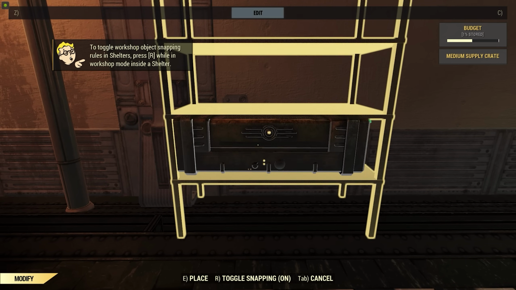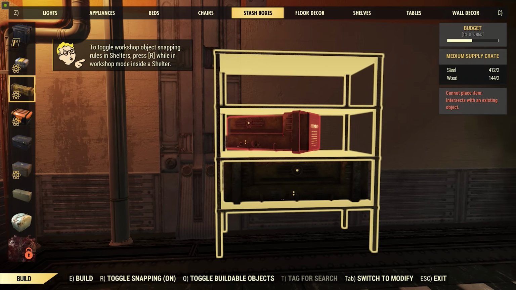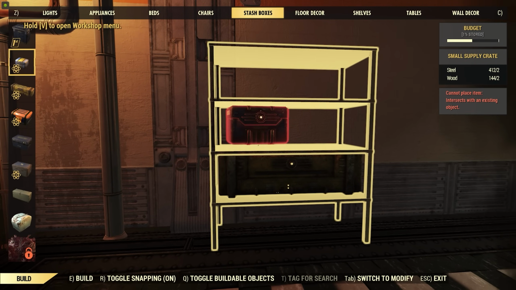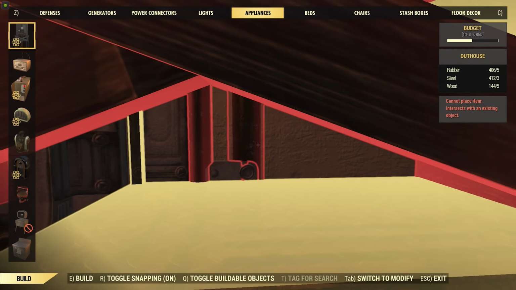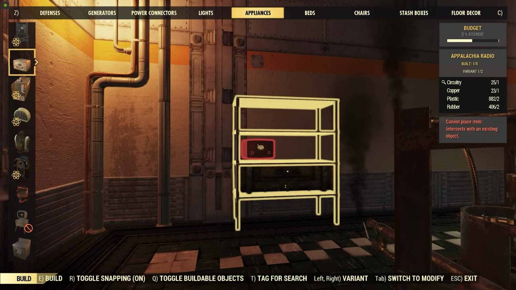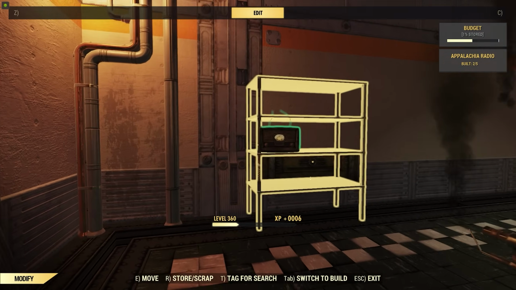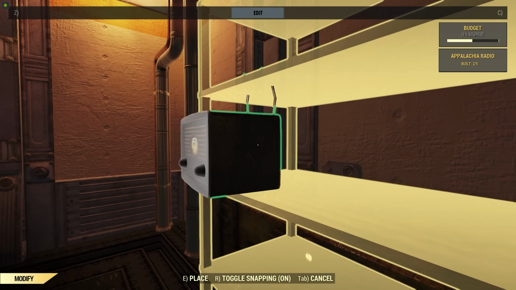That doesn't look like it's floating right there, so we can pop that down. And then, we can get a few other things if we want to. We can get other stash boxes, we can get radios or something. That's quite a popular thing to put on shelves, isn't it? We can go and just line that up manually and then pop it down. How about that? Does that look good? Yeah, I'd say that looks pretty good.